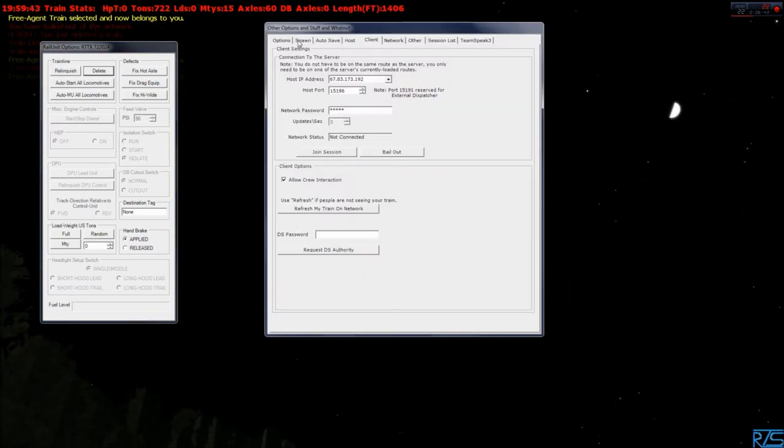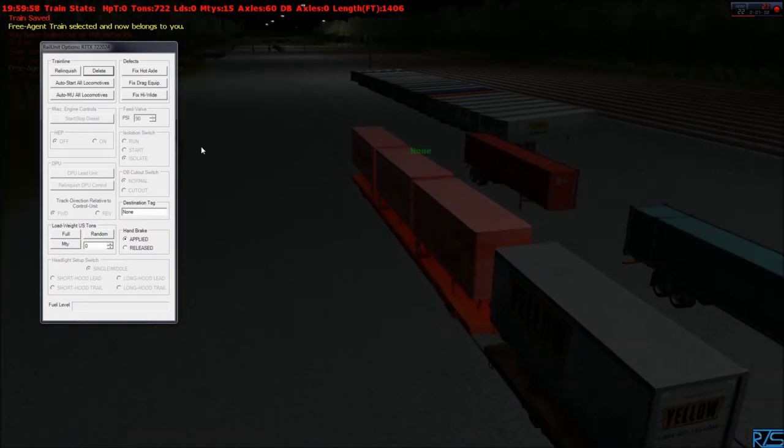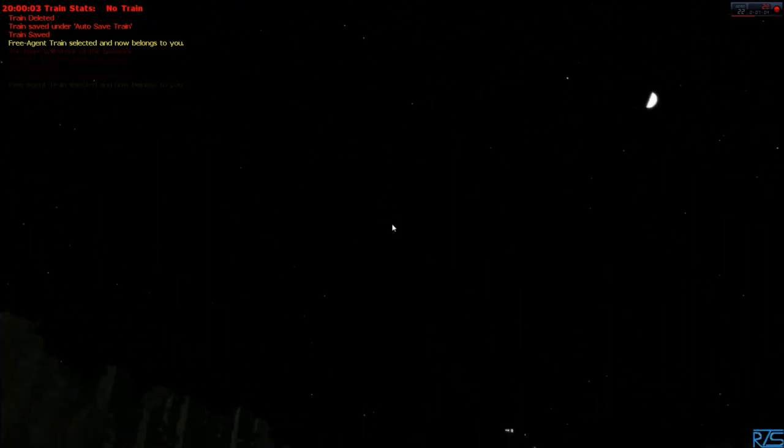We're gonna save this as temp. I already did a temp earlier, so you know I've been doing this. So you type in temp into the save train field, and then you click save. Okay, now you can go in here, delete that. It's gone. Remember, you're on your own right now.